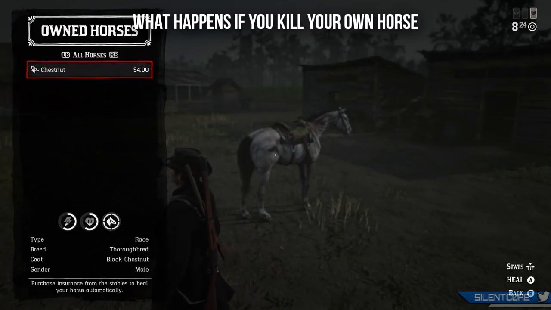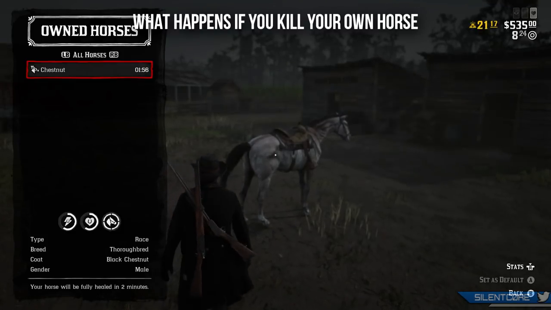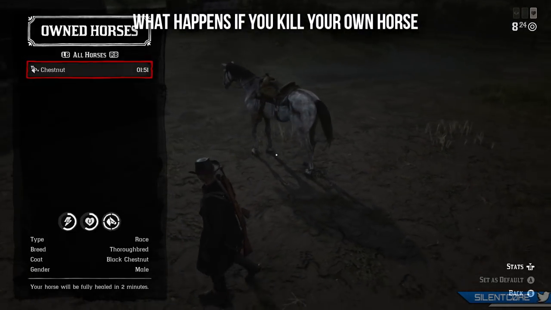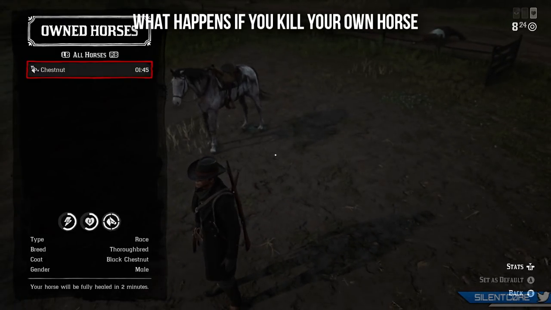If you call your horse before the 2 minutes is up, the game will give you everybody's favourite horse, the Scrawny Nag. On the other hand, if you do have horse insurance, the $4 fee will be waived, so reviving your horse is free. However, you do still have to wait that 2-minute cooldown to get your horse back. So having horse insurance doesn't give you the horse any faster, it just saves you paying that $4 fee.